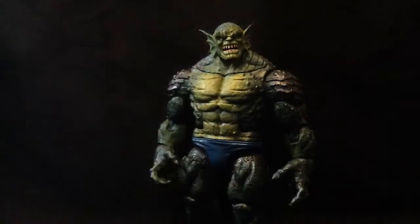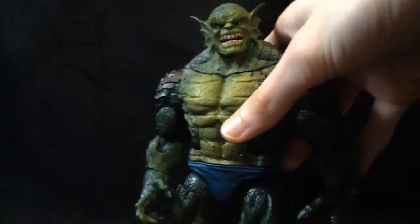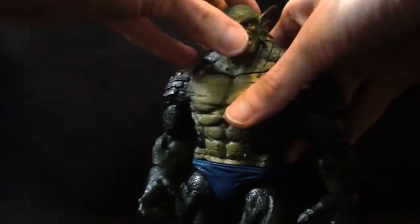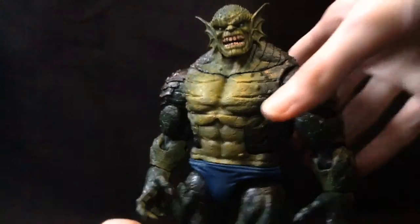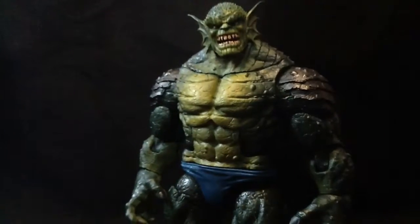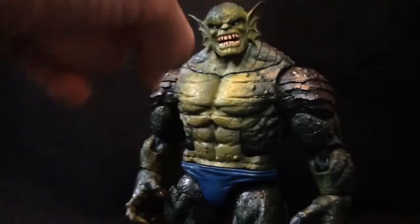So that's all I've got to say for this wave. And for this figure, this is obviously the reason you buy the wave. No doubt. He is a really good Abomination and doesn't have that small QC error, or problem I should say, that the Toy Biz one has. Of course, I'm talking about the Onslaught Wave one. That Hulk Classics one I don't think anyone even considers because it's too dang small. But you've got this one or the Marvel Select at this point, because that old Toy Biz one is considered dated compared to this one here.